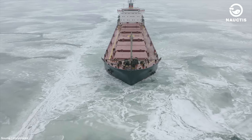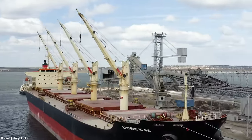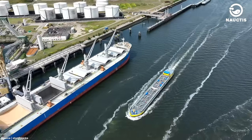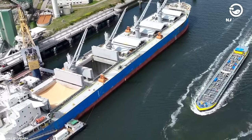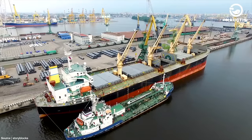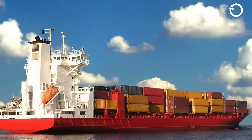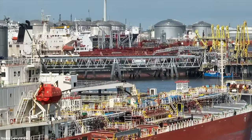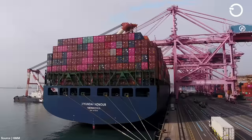The cargo hold plays a significant role in the world of maritime transport, because it allows ships to carry a large quantity of various goods. With cargo holds, ships can efficiently and effectively transport goods between continents. The cargo carried by ships can include general cargo, bulk cargo, liquid cargo, hazardous goods, and much more. Additionally, cargo inside a ship can also consist of unitized cargo, such as containers, barges, and wheeled cargo.